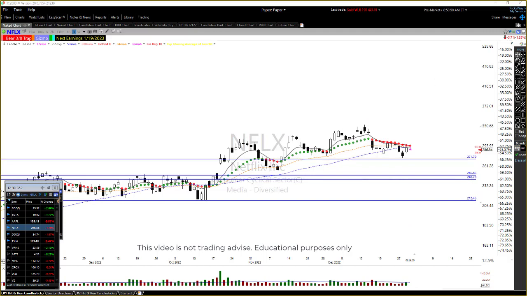So if for some magical reason we get bullish, then we'll change this because that 50 is still trending. So if this gets bullish and continues that trend, then we'll look for upside targets. But right now, trend indicator's red, T-line below the trend indicator, price is below the T-line.